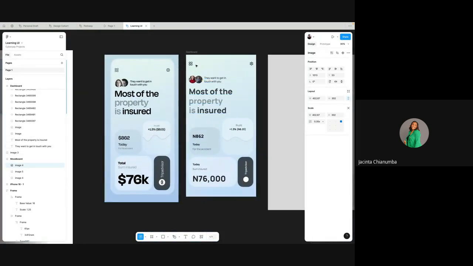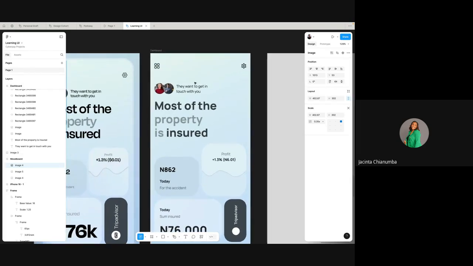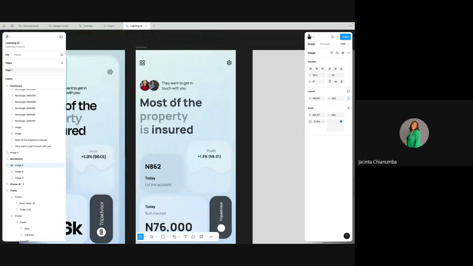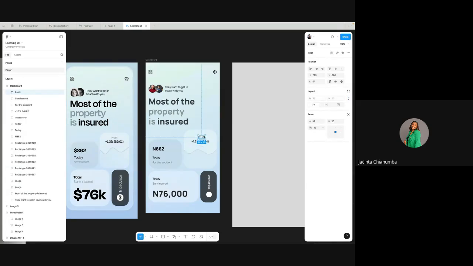And I have to align these two icons so that they are vertically aligned. So you are subconsciously learning how to place elements correctly on your frame. That's the essence of trying to mimic people's design. You're not mimicking it so that you can claim it's your own design. It's a learning process on its own.